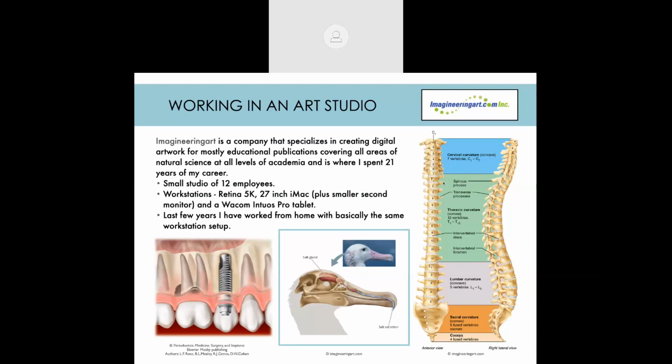We usually also had a small second screen monitor and a Wacom Intuos Pro tablet. If you're familiar with tablets, it makes drawing a lot easier. The ones we use are the Intuos style, which are a black slate tablet, and they come with a stylus pen, and you're basically drawing on the tablet. You can't see it. It's not a screen tablet like the ones called Cintiqs you might have heard of. You're looking at your screen while drawing on the tablet, so there's a little bit of a disconnect, but you quickly get used to it, and it's an excellent tool for drawing. It's a lot easier than trying to draw with a mouse.